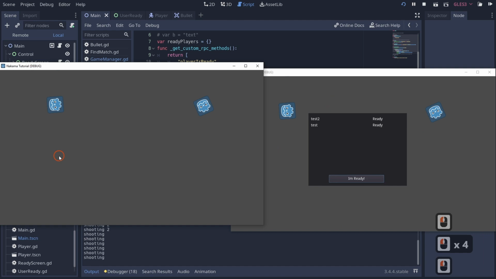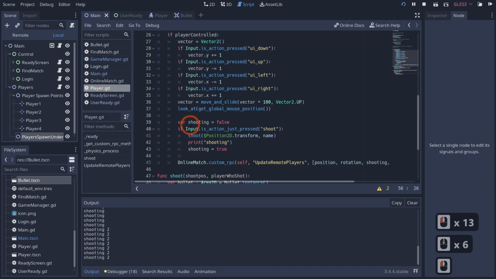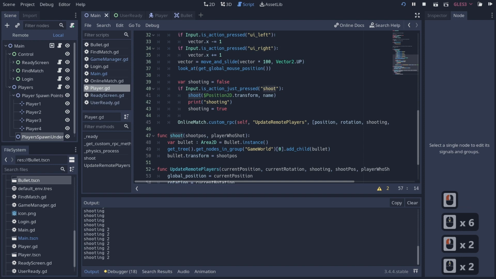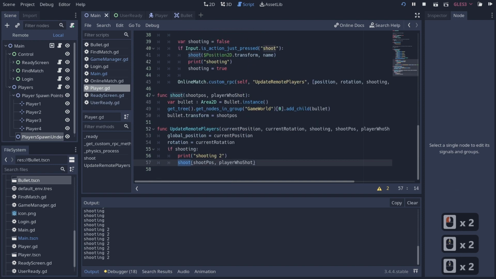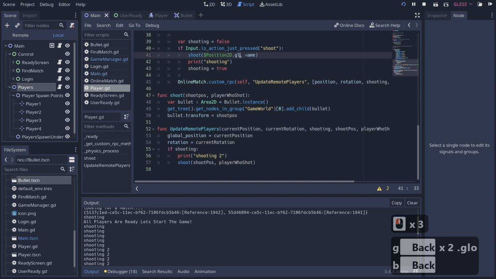Now, you can see we do have shooting, and we do have shooting 2. So we can at least verify that it is, in fact, attempting to call the shoot code. Now, the question is, why is this not working here? So I think I figured out what it is. I think this needs to be global transform.